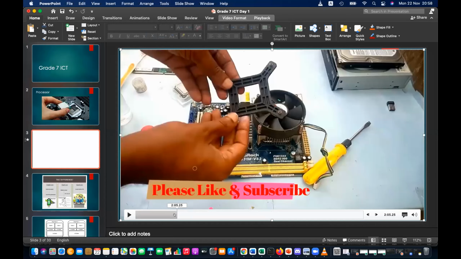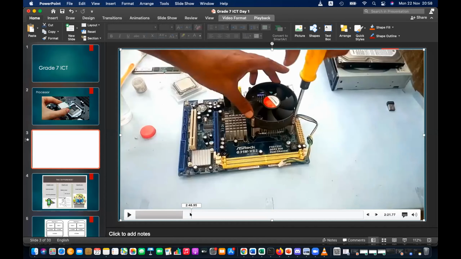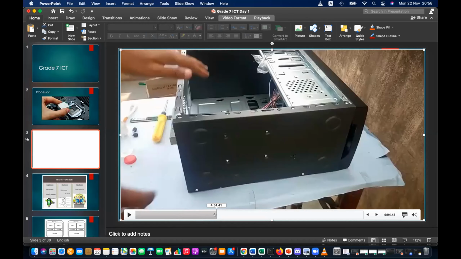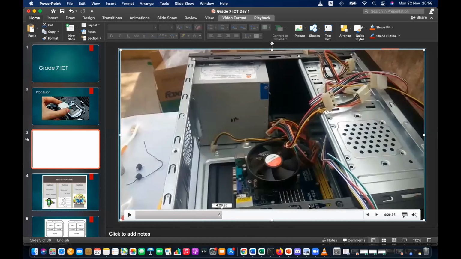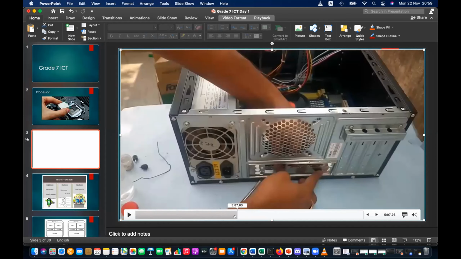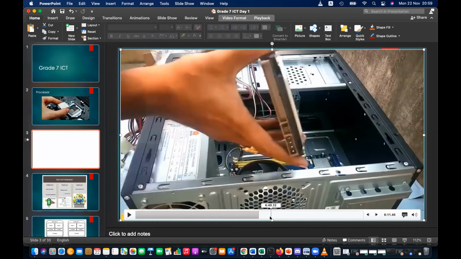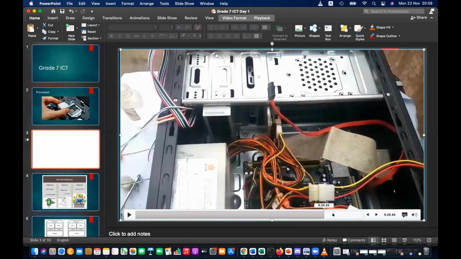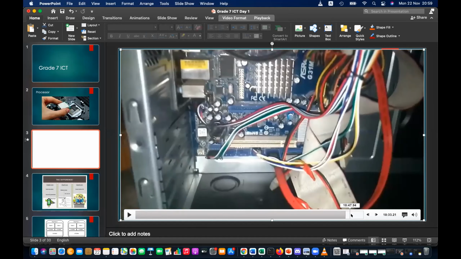Okay. Then the fan, and after putting all these things together, you can put it into the casing. Casing is like a cabinet, or casing is like a cupboard. We can put or organize the equipment. The casing is like a cupboard where you can organize the equipment. Okay, after organizing everything, you can just turn on the computer. So that's what happens here.